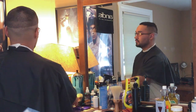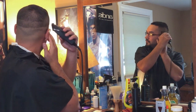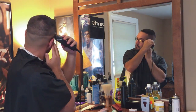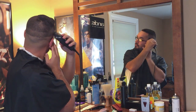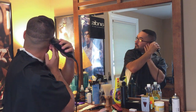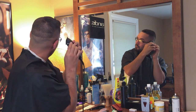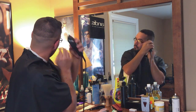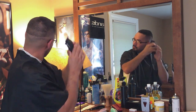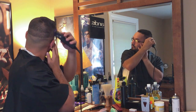When you're cutting your own hair I notice you can sweat a little easier, so definitely use a brush instead of a comb when you're doing your fade. You need to be able to flick away a lot of the hairs that are attaching to your sweat on the back of your head — it makes a huge difference when you're looking in the mirror from far away. One time I had a lot of hair on my head and kept trying to fade it and it didn't work, but when I brushed it away it was perfect.